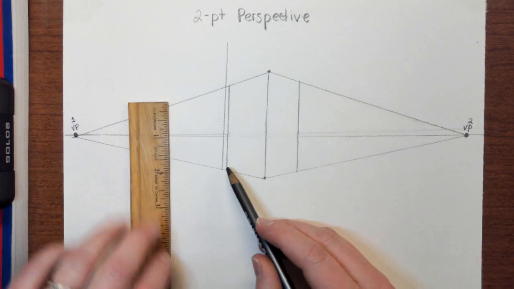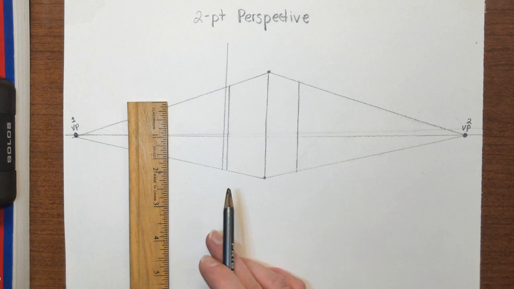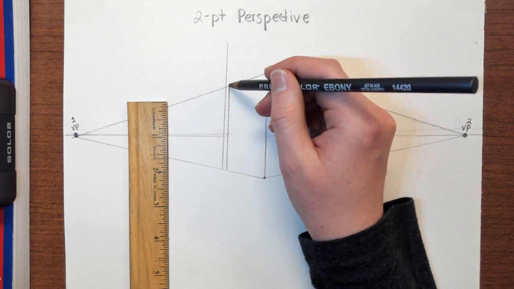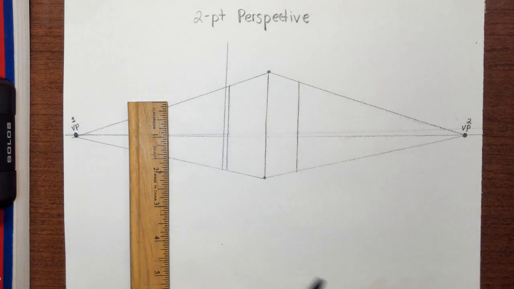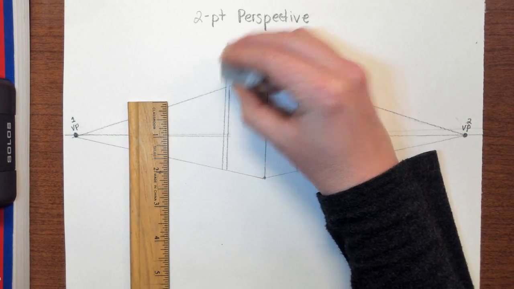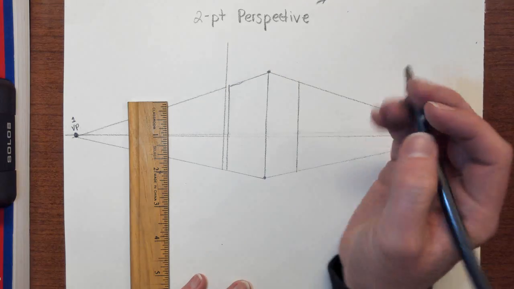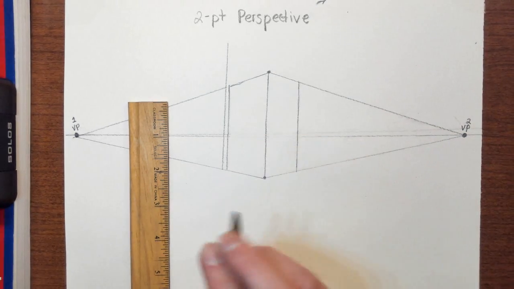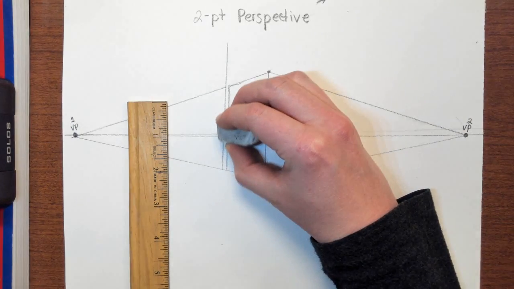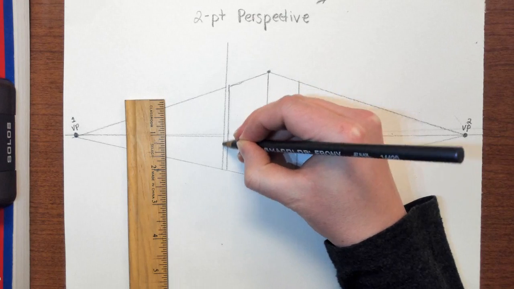I'm going to stop right at this bottom line because, again, that is where my street or my sidewalk of my street's going to be. So what I'm going to do now is I can erase this line going here because that is the side of my building. So I do not need that angle anymore. And I also don't need this horizon line. Just mark my lines. There we go.